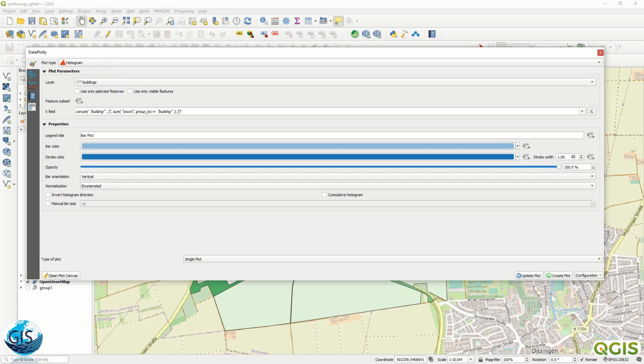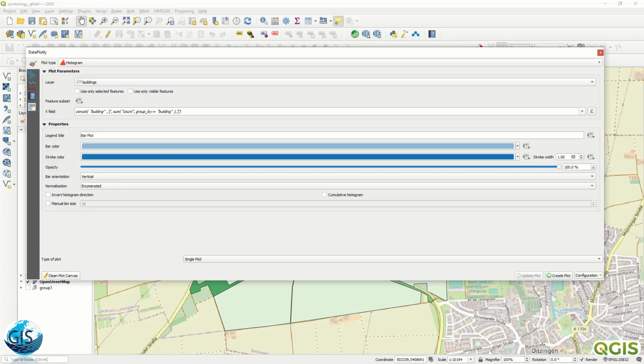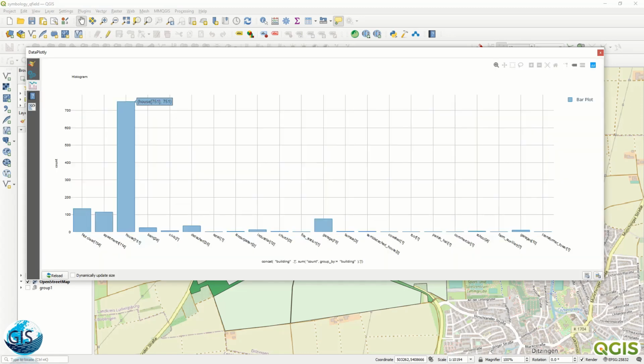So we have the same information again, and we can define the legend title, and after that the plot title, for example histogram, and same as before. But do not forget to clean the plot canvas, to clean the bar plot. And after that, if you come here, you can again create the plot, and you see the histogram.